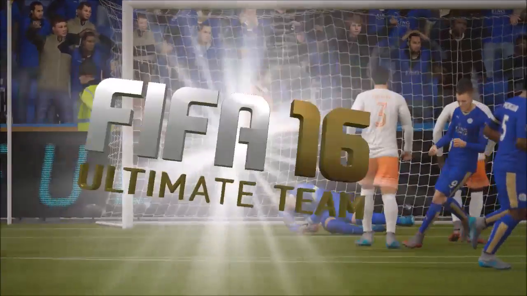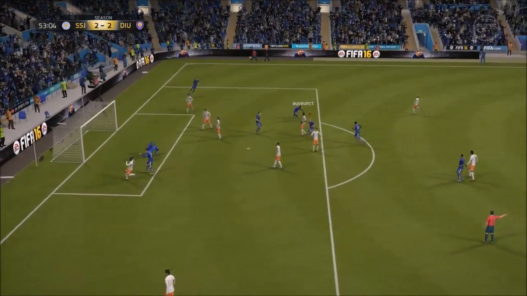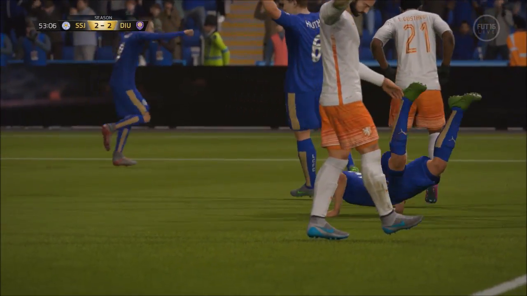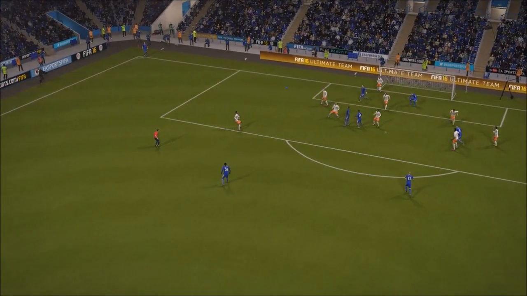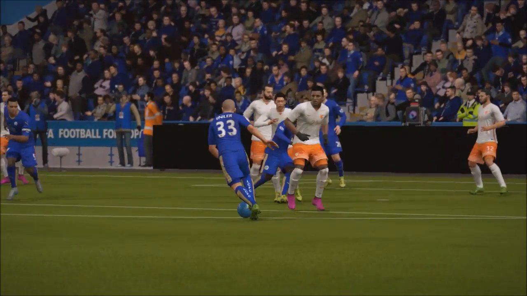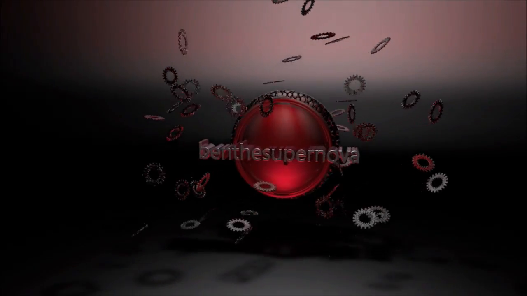So the actual number as of May 25th off of Futhead for PS4, building this team, is between 1.4 and 1.5 million coins. If you have that and you really want to make a Leicester City team, I do recommend it. So let's get into the video.